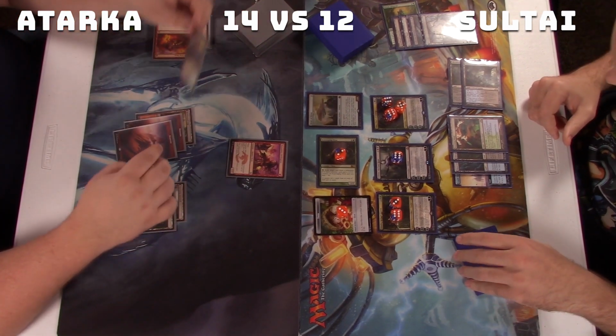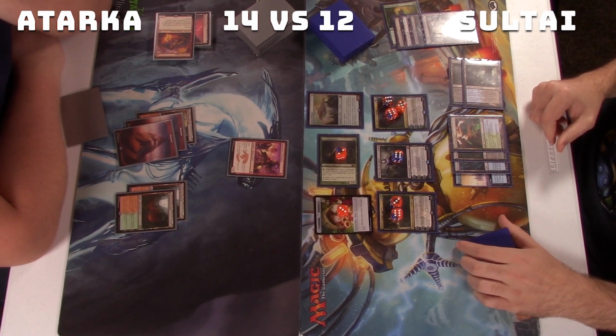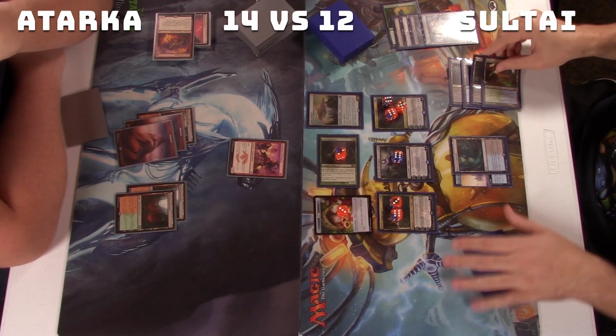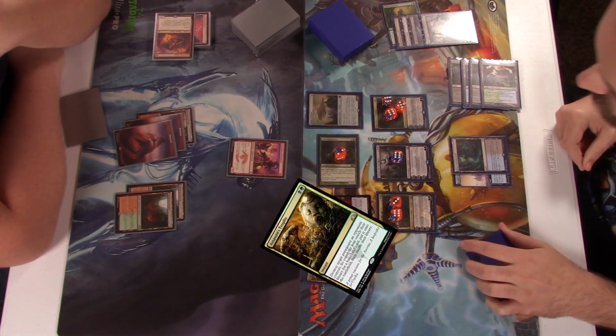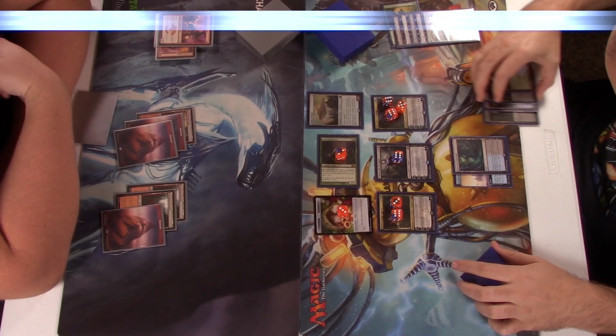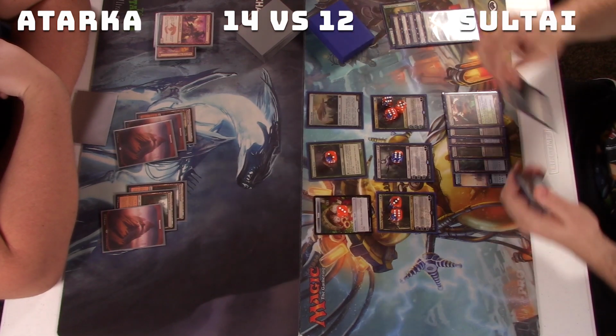I'm gonna pass. At the end of your turn, I will Assassin's Trophy, targeting your Monastery Swiftspear. I get a land. You do get a land. So I'll untap, and I'll draw a card.